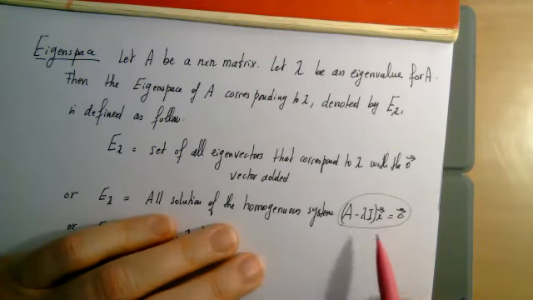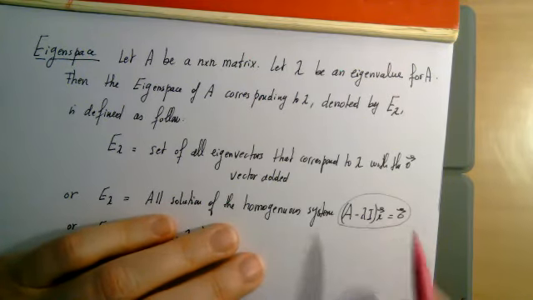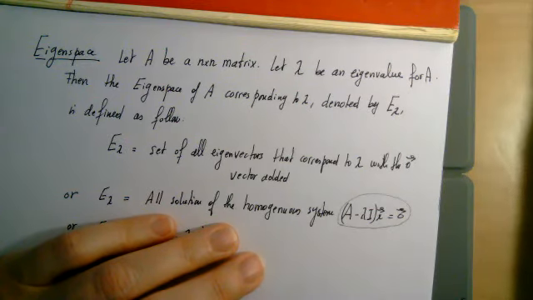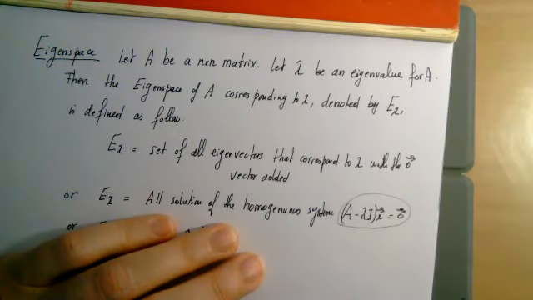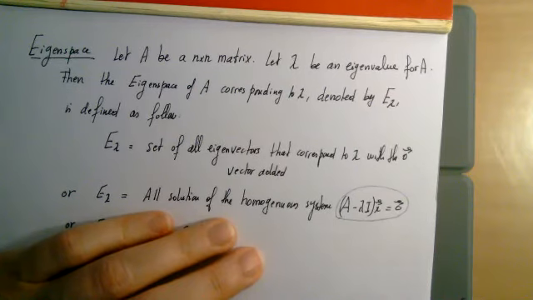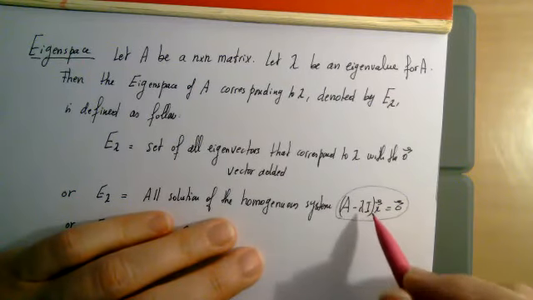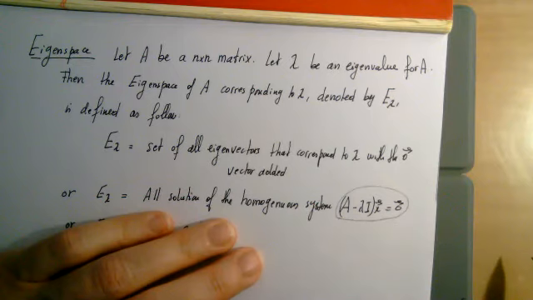Now, the solutions of a homogeneous system, we gave them a name. Of course, it's in my notes, you can see it. But what's the name that we gave to the solutions of the homogeneous system? Can anybody recall that name? We gave a name to all the solutions of a homogeneous system.